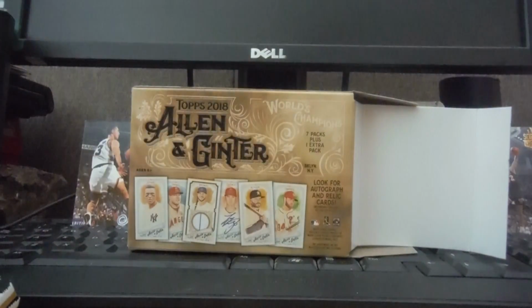Pack number 58. Wow. Cryptocurrency black border. Look it up. See what it's going for. I'm guessing, like I said, probably $10. Maybe more now, as more people are starting to collect them.